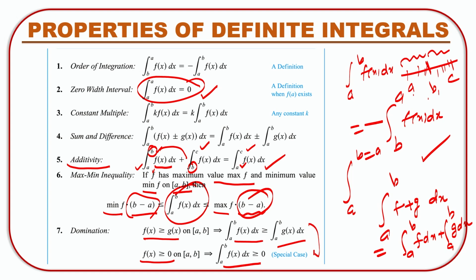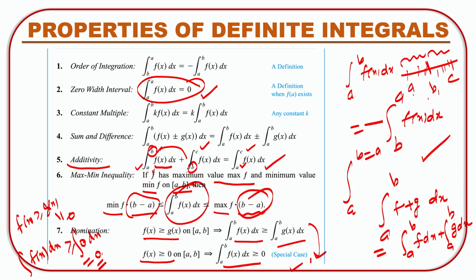This is the special case, as you can put g(x) equal to 0, and this will give the same function, right? So if f(x) is greater than or equal to g(x), and I put g(x) as the constant function 0, this means the integral of f(x) dx is always greater than or equal to the integral of 0 dx, and this is going to be 0. So that's how this is the special case.